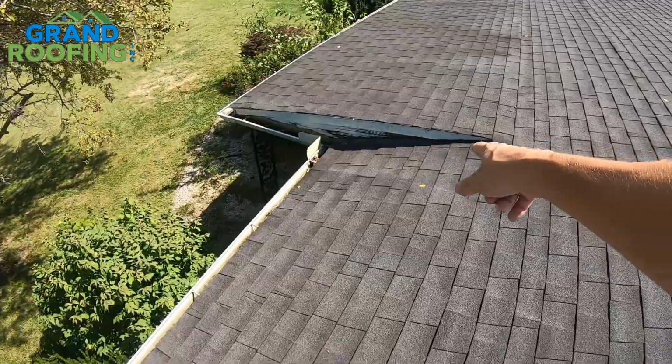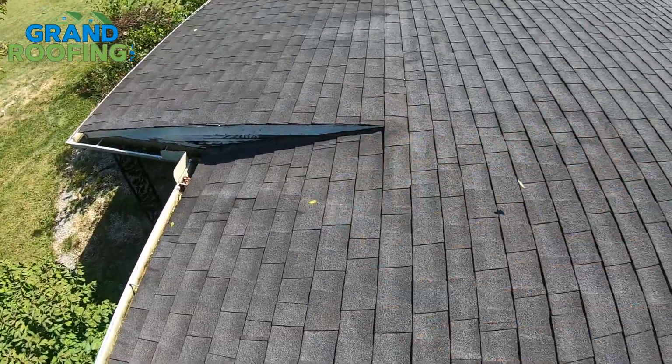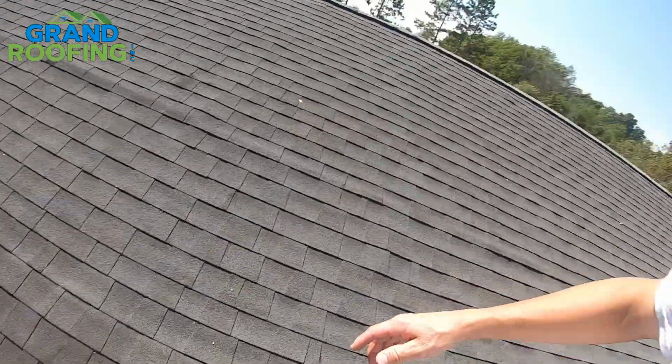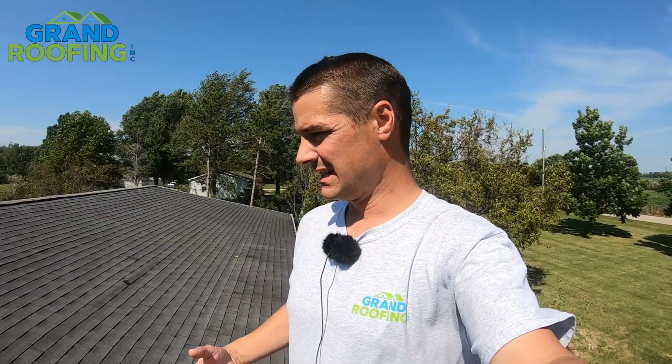Looks like there's some lack of flashing possibly here, but this is over the exterior, so not a big deal for a leak inside the house. Not what we're called out, but that should be addressed as well. Let's go down and look at the soffit vent over here. So my opinion, too many areas to repair. It needs to be quoted for replacement. Unfortunately, that's not going to be good news to the homeowner, especially the way material costs.